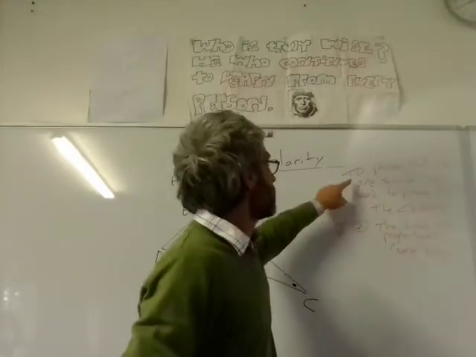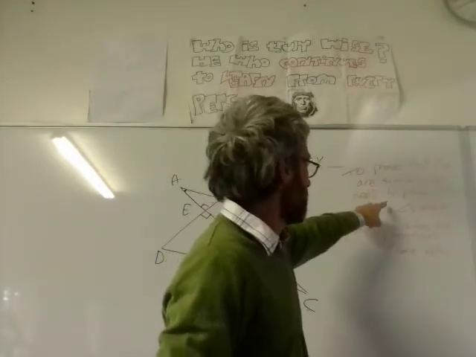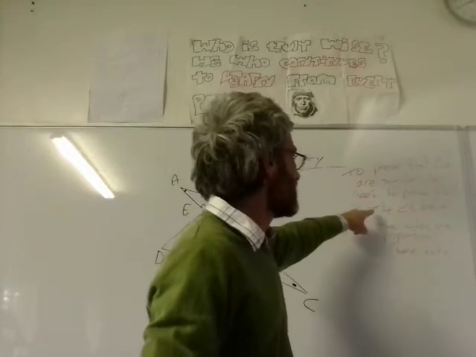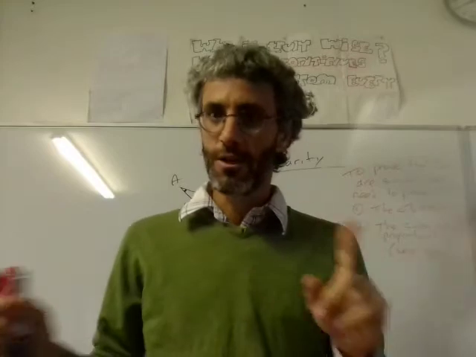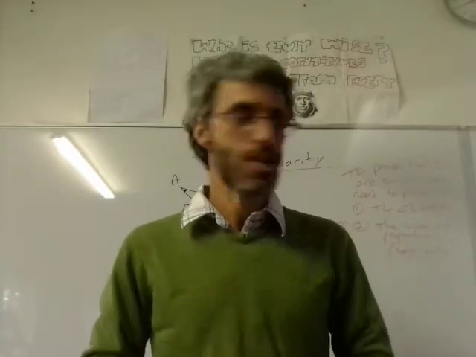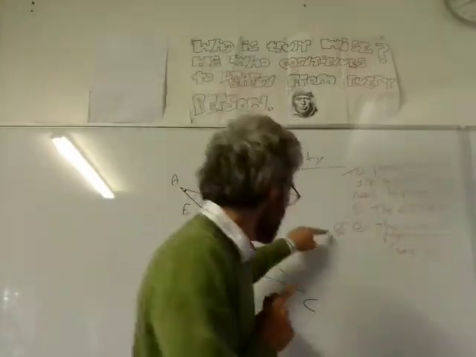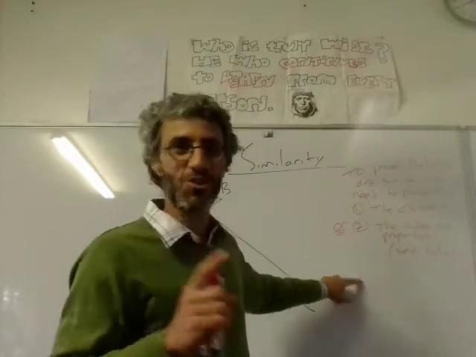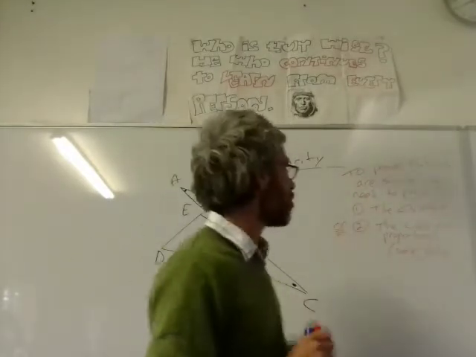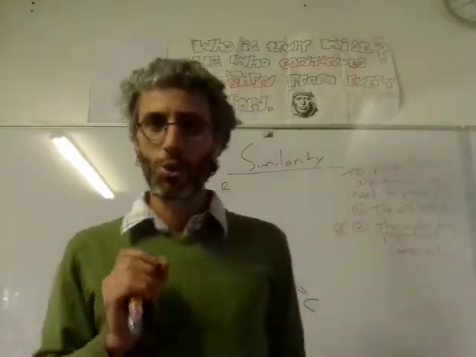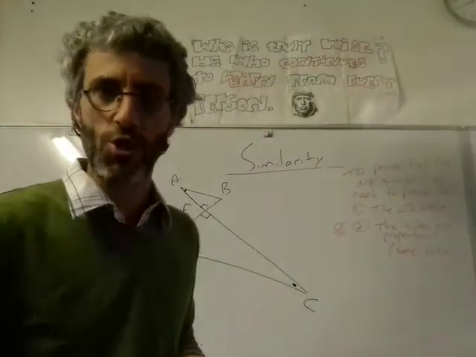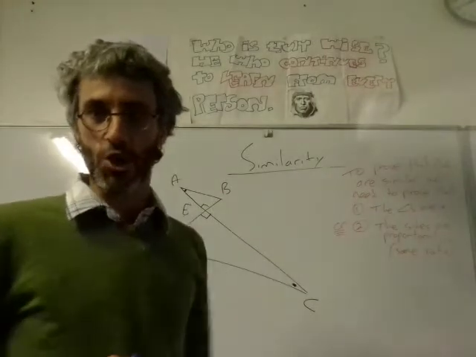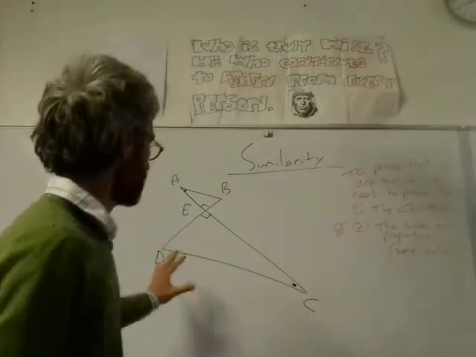So one, to prove that triangles are similar, we need to prove that either one, the angles are equal. So you have 2 triangles, and they have corresponding angles that are equal. Or, and it's or, so you don't need to prove both of them. You need to prove 1 or 2. The other option is that the sides are proportional. That means they're the same ratio. In this lesson, we're just looking at triangles. So pause me, copy that down, and let's move on to the example.